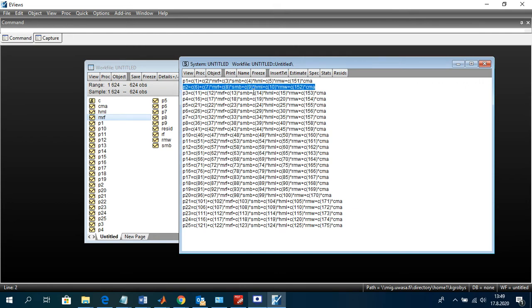Second row, we have the same thing, except that C6 now denotes the intercept term for the second test asset, and so on and so forth. C11 denotes the intercept term of the third test asset. So we see it increases by 5: 1, 6, 11, 16, 21. That's the ordering. And for the last test asset, 25, the parameter estimate C121 denotes the intercept term for the last equation. Okay, so that's the model, actually very simple.